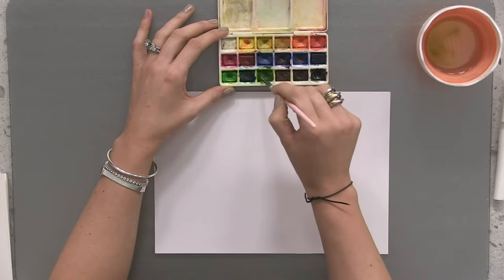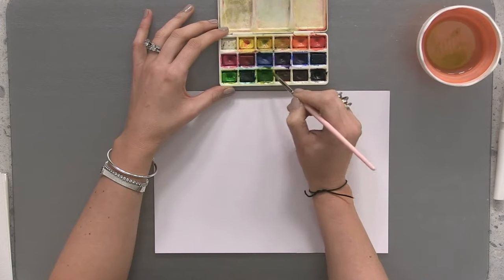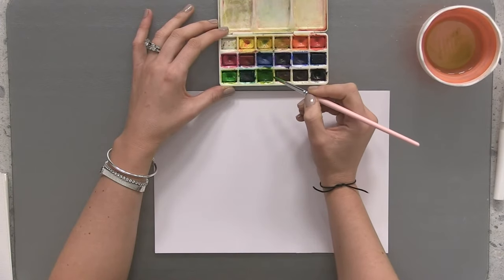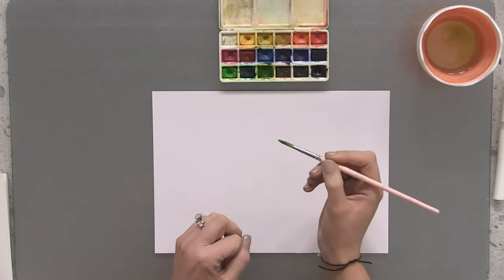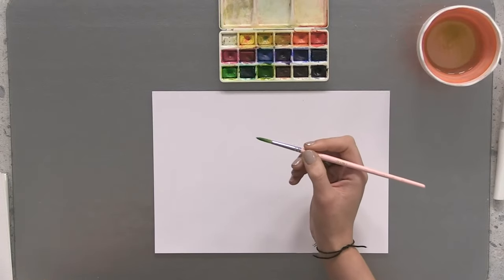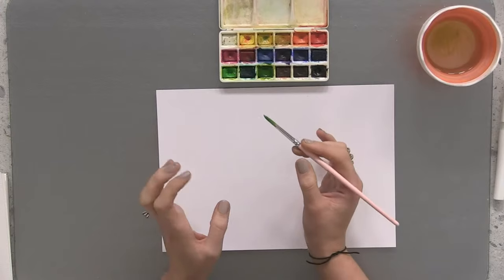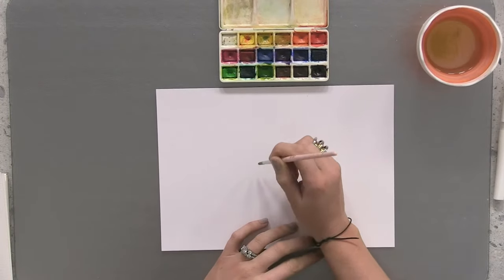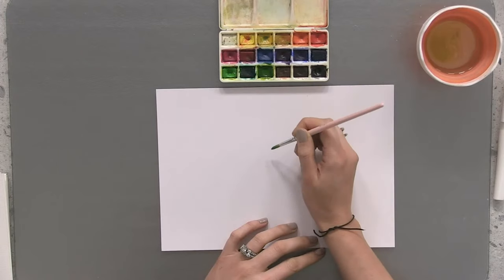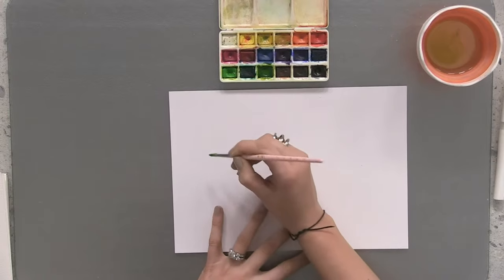I'm going to show you quite a few techniques, how to do some lovely leaves today. Let's have a look. Everyone okay? So you saw last week when we did the leaves on the poppies, didn't we? The easiest way I could give you is to start at the point of your brush, lean your brush down, push it flat, and then take it back up to a point. Does that make sense? Let me quickly show you here.